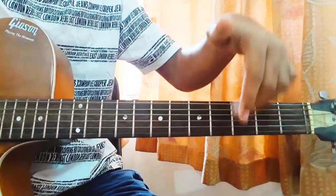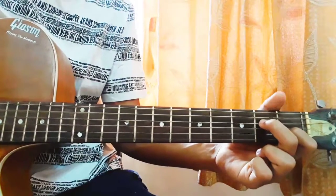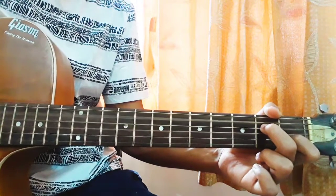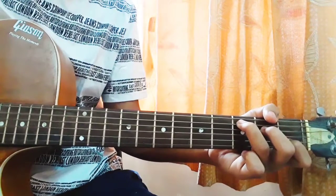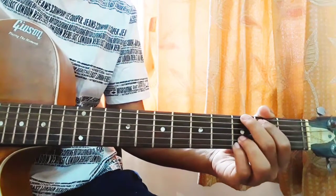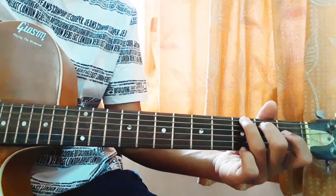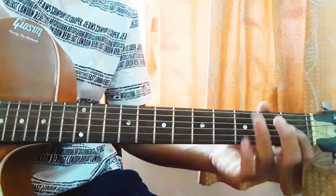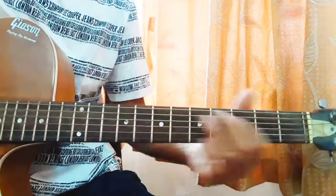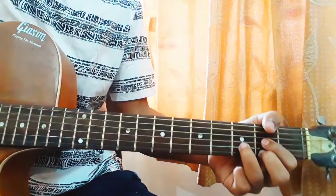You can go down the chord charts below and in the pinned comment. The key is A minor. So we've got A minor 7, which is easier than the A minor chord: mute, 0, 2, 0, 1, 0. Then we have a C major: mute, 3, 2, 0, 1, 0. Then a G major. For this song, you can just play 3, 2, 0, 0, 0. No need for the extra note. Otherwise, the chord is 3, 2, 0, 0, 0, 3. Then we have D major: mute, mute, 0, 2, 3, 2. And I think that's everything for this song.